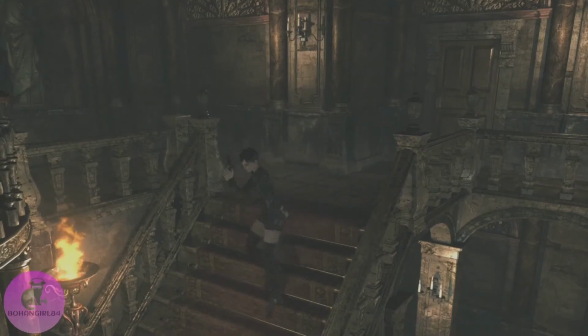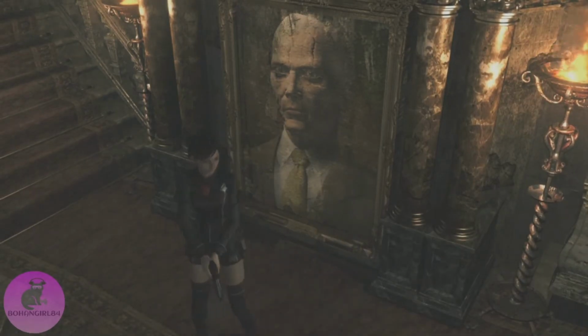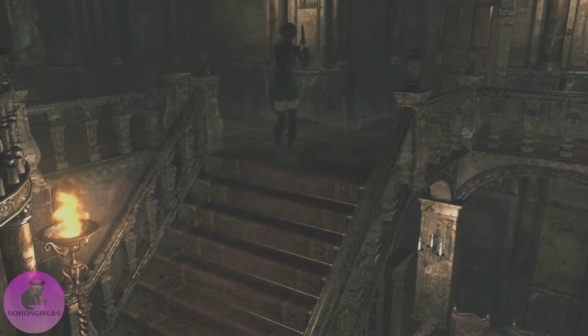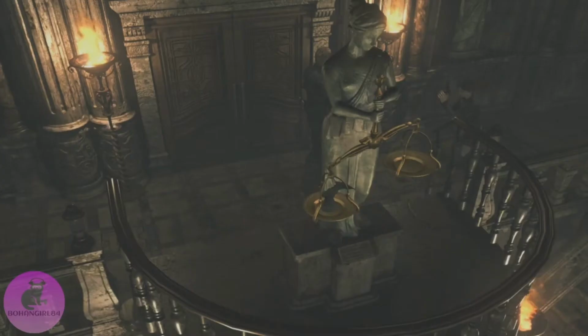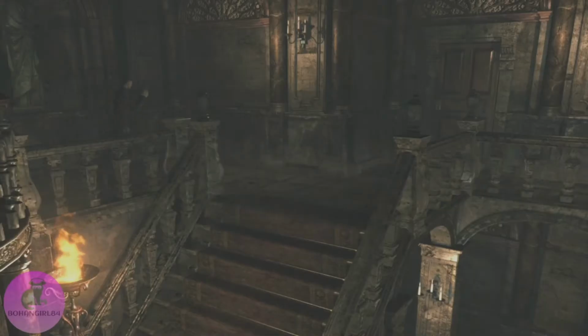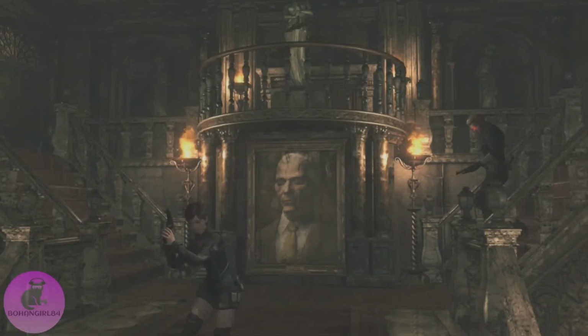Alright, so let's just start... The hell, Wesker got stuck. What the hell, he's just standing up there. I don't know what happened to him. I guess he got stuck on something? What are you standing there for, Wesker? What are you doing? Had to nudge him to get him to follow me. You weirdo.